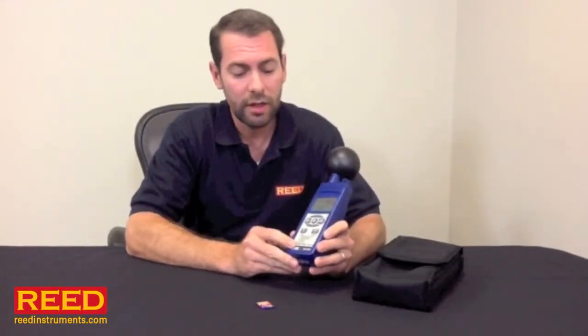It's a data logging unit. You have a couple options there. You can get our software package or simply use an SD card. All you have to do is set up your date, time, and your sampling rate. Begin logging. When you're done, you remove the card, put it in your computer, and the results go straight over to Excel.